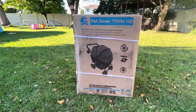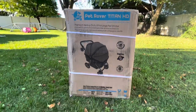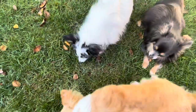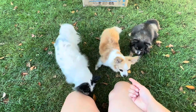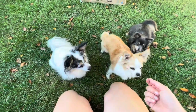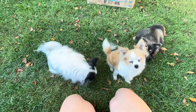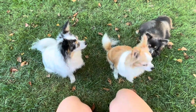I broke down and I bought us a dog stroller. I never thought I would own one, but it comes down to safety for these guys when we are out in public and I want to take more than one dog. Ever since Bella got chased by that other dog at school, it got me thinking — what if this happened when we were out at the park or the farmer's market and I had two dogs with me and we're away from the car and we don't have a crate? How would I protect both of them if I couldn't pick them up fast enough?